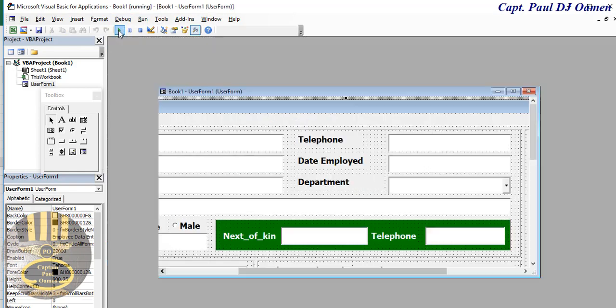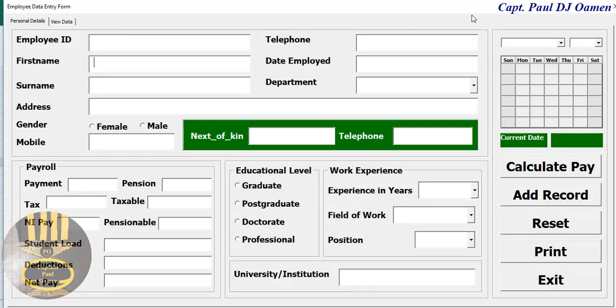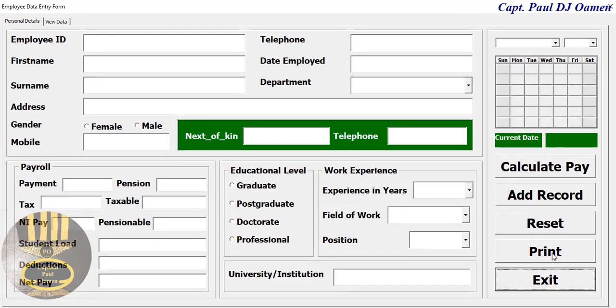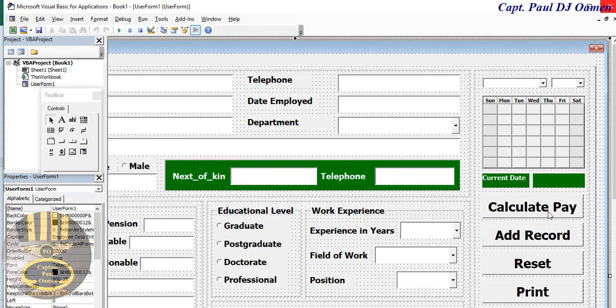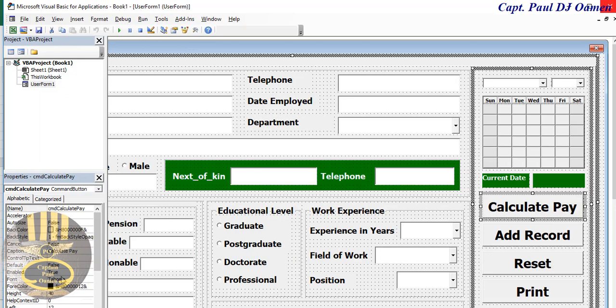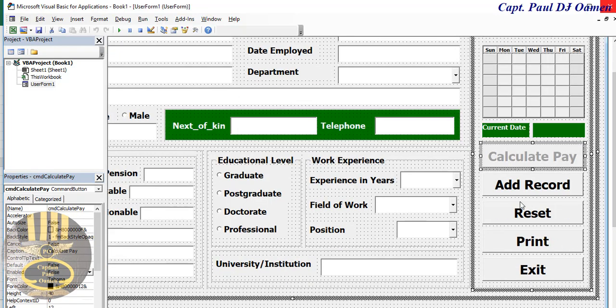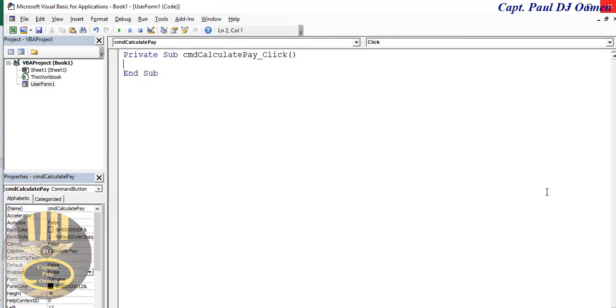Let me show you how it all looks. This is how it's looking now. Right, but nothing is happening. Nothing. Okay, let's take care of, maybe we should take care of this first. This very one here. Yeah, let's take care of that, and I might as well just that very button. I'm going to disable it. Let's come here, enable, and make that false. There we go. Right. Okay, now that that's it, I'm going to double click on this very button that I've just disabled. Double click on that.